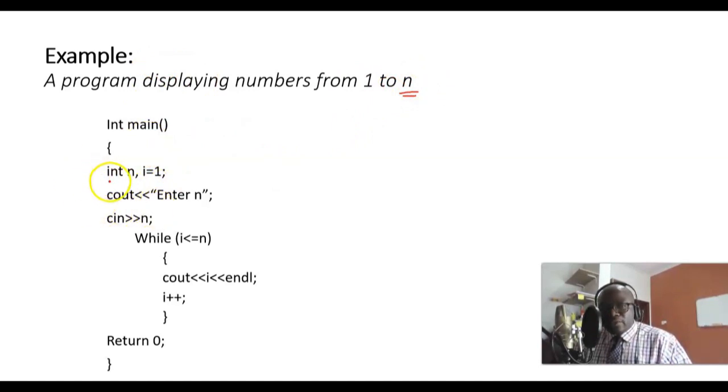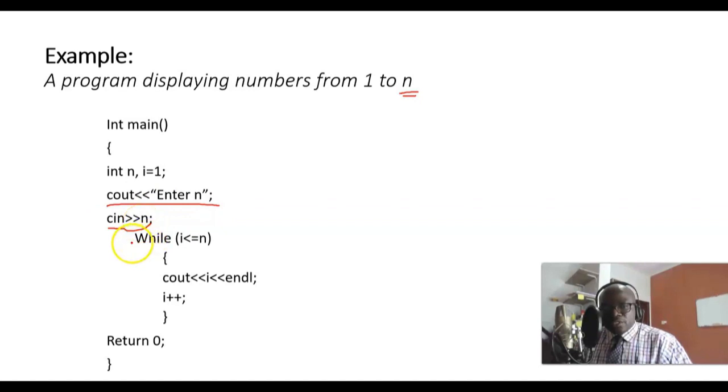I will use two variables, the variable n and the variable i. i will help us to count and to loop to the next number. So we'll first indicate to the user using this enter n, meaning the user will have to enter a number in n. Then this of course prompts the user to enter the number in the variable n.